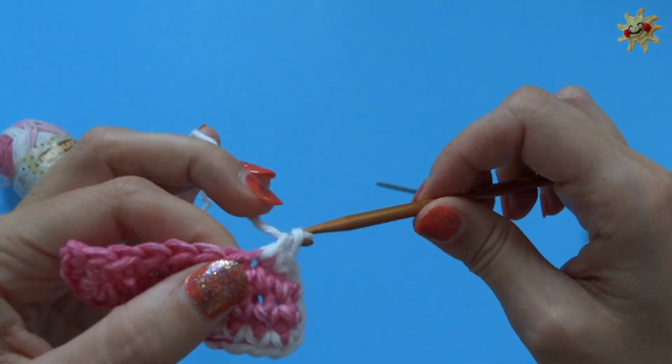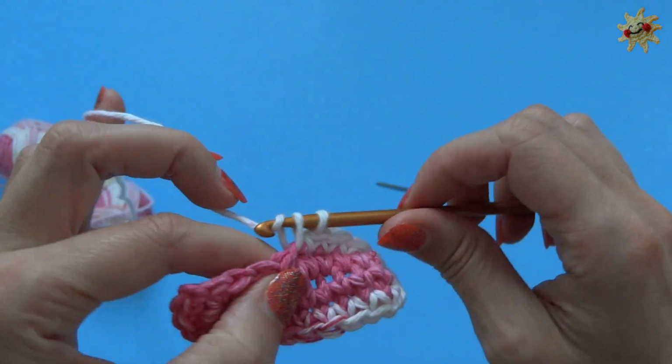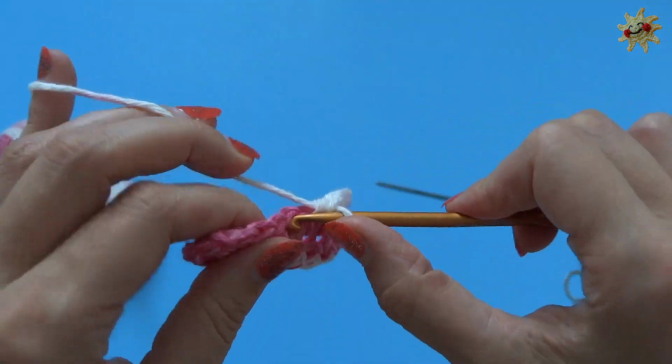And you want some little holes to be there just so that the water and the suds can move in and out of the object more freely.